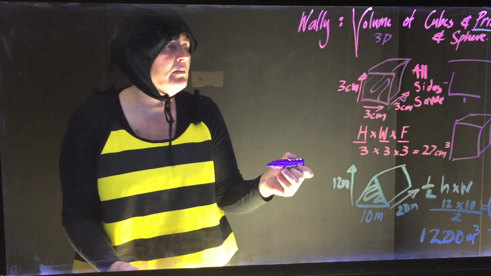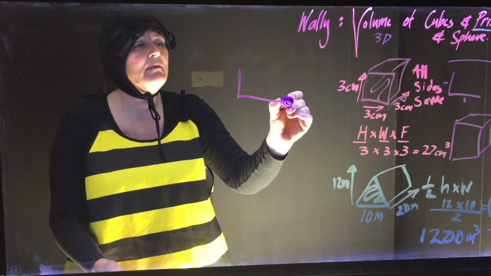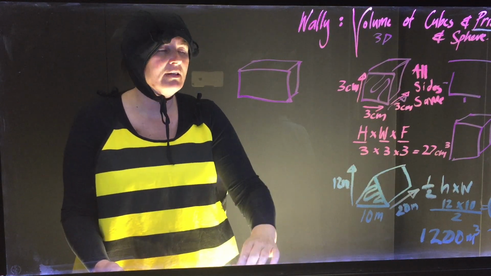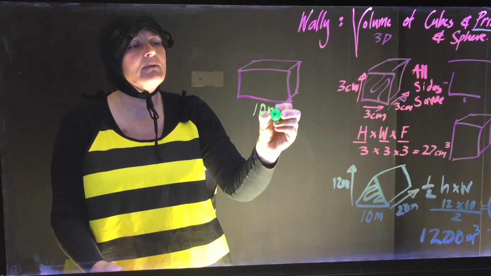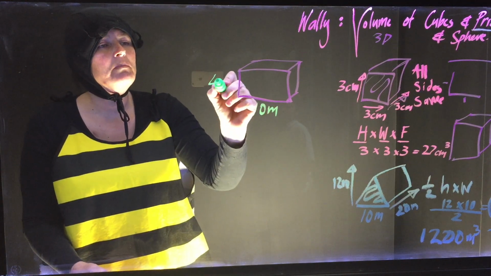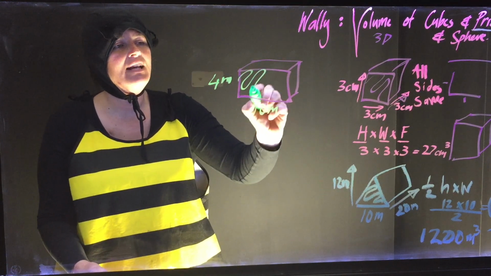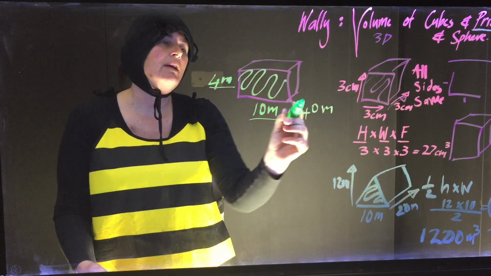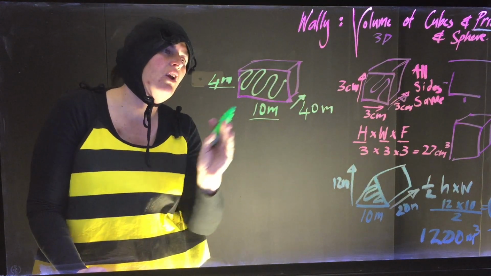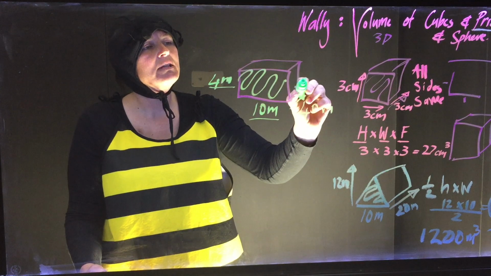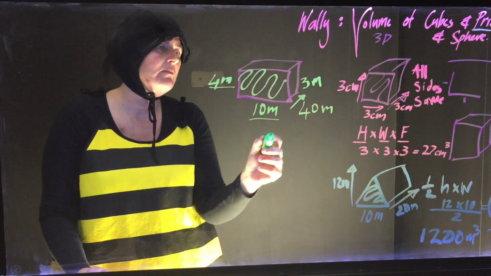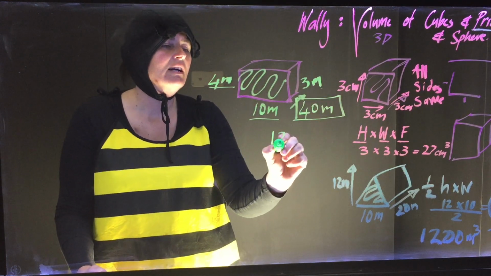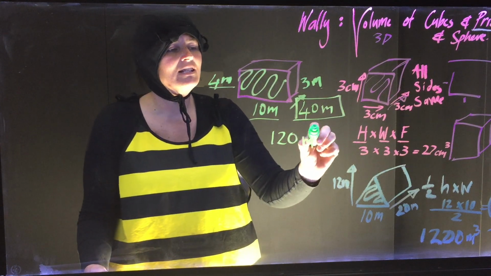So another name for a prism is a cuboid, where the face shape repeats. So your Weet-Bix box, for example. Your Weet-Bix box is 10 meters, that's a lot of Weet-Bix, maybe we're feeding those polar bears, and it's 4 meters high. So the area of the face shape is height times width, which is 40 meters. But we need to add that third dimension of how long our Weet-Bix packet is. And this Weet-Bix packet is 3 meters long because it's got to feed a lot of polar bears. So that is the area of our face shape times how long it is. So it will be 120 meters cubed.